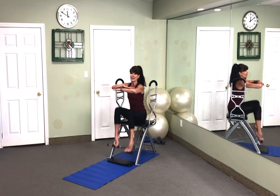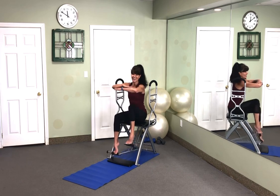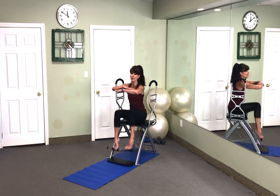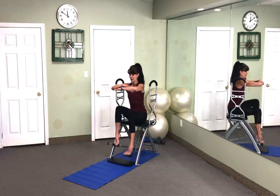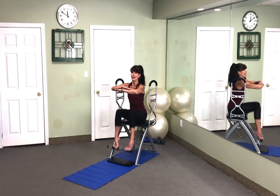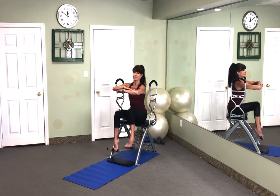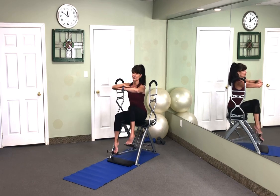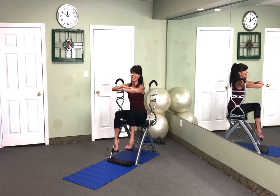All right, guys, we are at the 30-second mark. Go, go, go. Keep pushing. I want that body nice and warm. Excellent. Run, run, run, run, run. Pump, pump, pump, pump, pump. Feel the abdominals engage. I know you're feeling the shoulders working as you're holding your arms high.